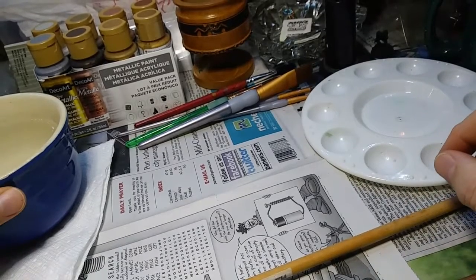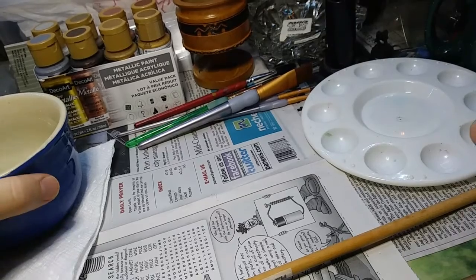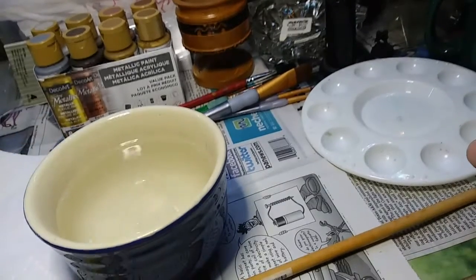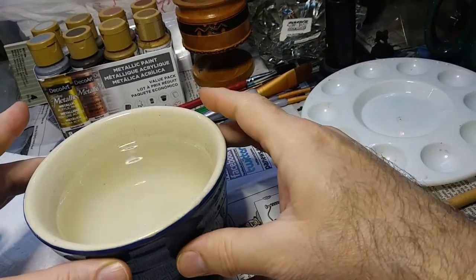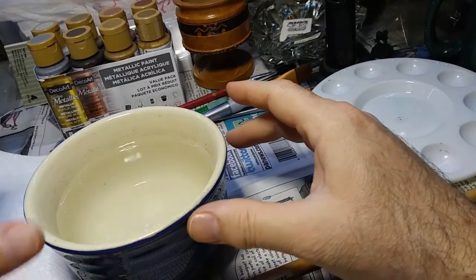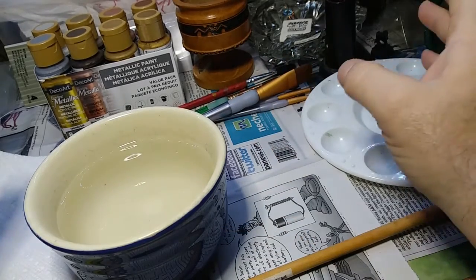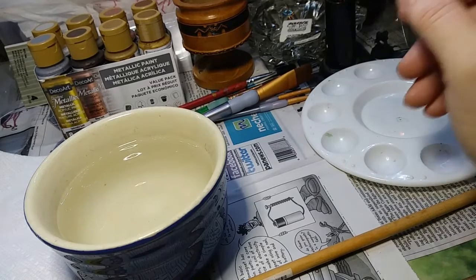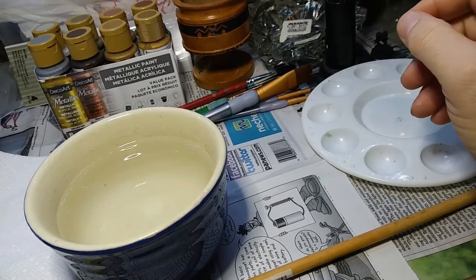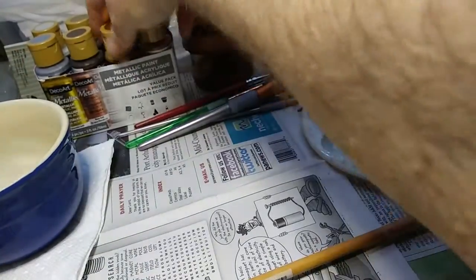I got my water. Hey, I learned a tip that I didn't even know about. Did you know when working with metallic paints, you're supposed to have a separate water bowl or water cup to rinse your brushes out for your metallics? Separate from your colors. I did not know that. I saw it on somebody's random video on YouTube, and I went, oh, okay. Did not know that. But since I'm working with all metallics today, let's see.